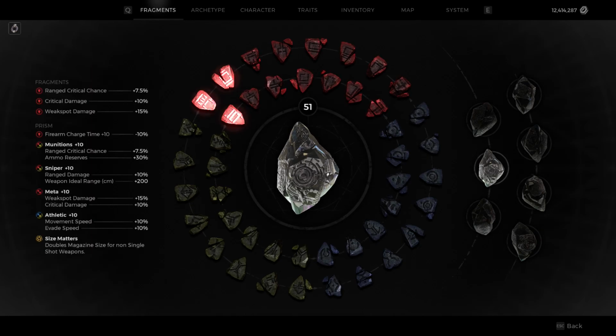Onto the Prism. We have range, critical chance, crit damage, weak spot as the single fragments for some juicy damage. Now for the Prism itself, we have the charge time to get those shots off faster on DECEIT. Munitions, this is also very important because DECEIT does chew through ammo, so we need these ammo reserves. You will be struggling with ammo, so make sure you carry some ammo boxes with you. Sniper for the damage and the range. Meta, because duh, it's meta.